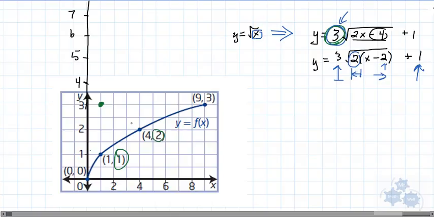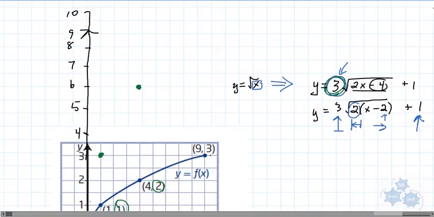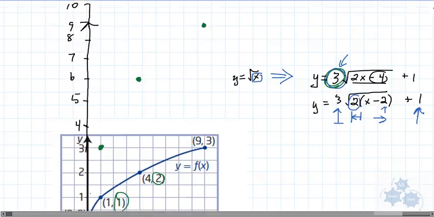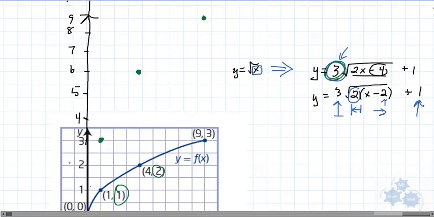2 times 3 is going to be 6. So bear with me here. Got to go off the grid here. 3 times 3, what? You guys freaking out? 3 times 3 is 9. So let's go up here, and I'm sorry, my grid is just not lining up. Well, boo-hoo. Okay? So that's our first transformation.